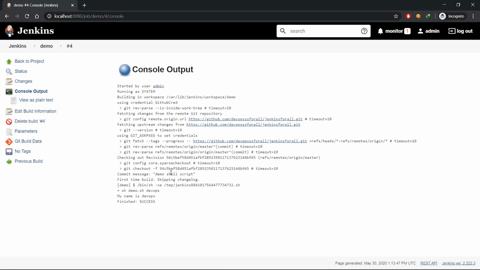You can make use of the Execute Shell functionality under the Build tab for any type of execution and commands related to the Linux environment. And this is the most commonly used functionality for a general Freestyle Jenkins job.